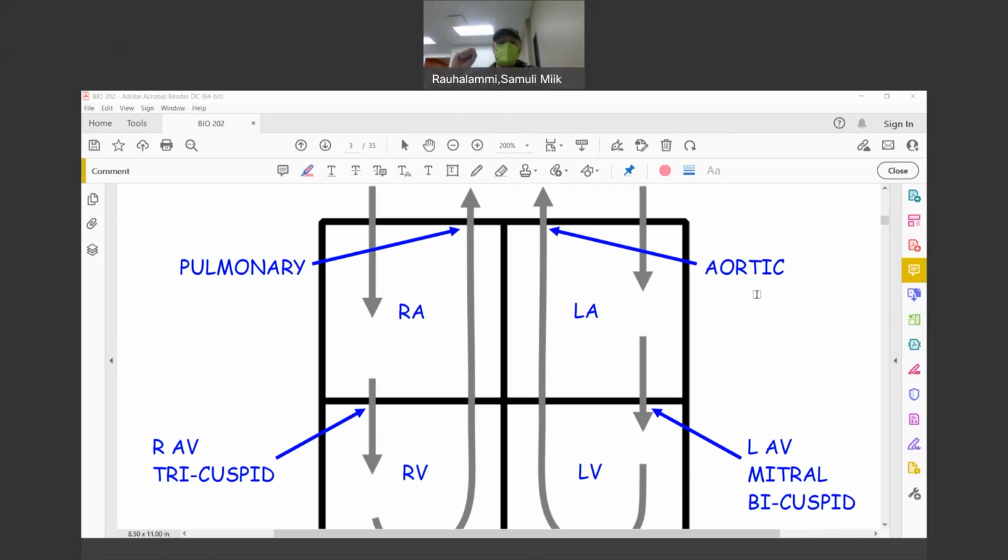So let's do the same journey that we saw just earlier on and start with the blood coming from superior and inferior vena cava to the right atrium, then traveling from there to the right ventricle through the right AV valve or tricuspid valve. This refers to the number of leaflets or cusps, as you remember in this structure. Well, as the right ventricle starts contracting, blood cannot return back to the right atrium. It has only one way to go, and it's going to be to the pulmonary trunk through the pulmonary valve.